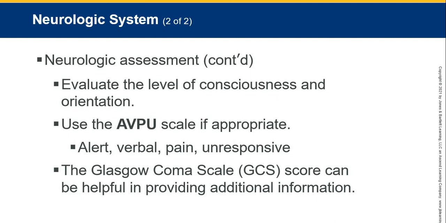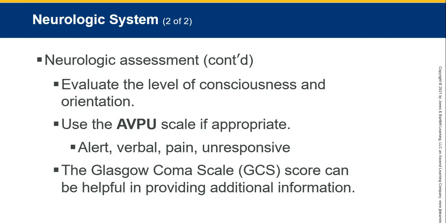So you need to evaluate not just their level of consciousness. You're going to have to evaluate their orientation, which we'll talk about in a second. But the AVPU is the thing we use in the primary assessment when we first get a level of consciousness. They're either going to be alert, which means they're looking at you whenever you show up, or they'll have their eyes closed and you can call their name or say hello. Anything that gets their attention, if they open their eyes, then they're alert to verbal. Or if you have to do a pain response, or you squeeze their trap, that's pain. And then unresponsive if they don't respond to any of that.